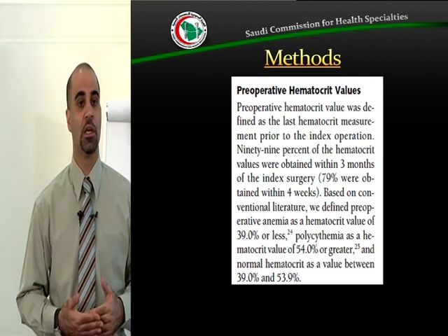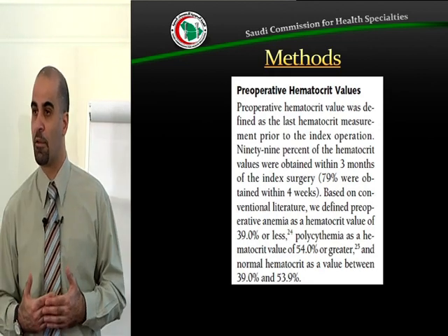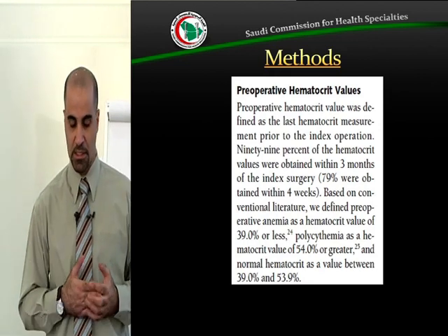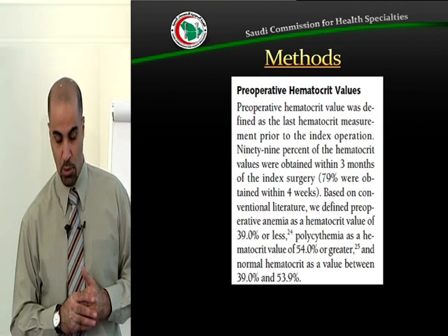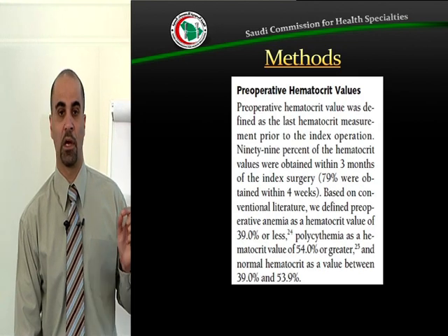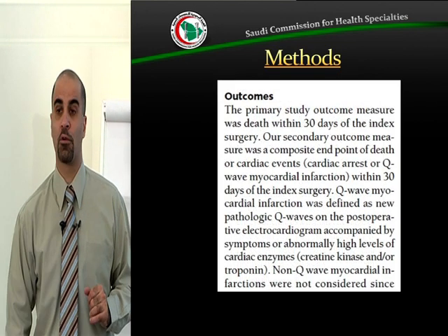How did they measure the variable that they are looking for as an exposure? Because in this case, they were looking at hematocrit values in relation to outcomes. So they have to be very clear about how they measured the hematocrit level and how they divided it and so on and so forth. And of course, the outcomes.